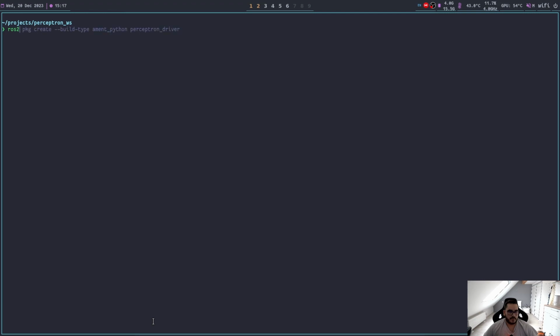I don't have auto completion, so let's do this. In case you are using zsh and you don't have auto completion, run this evaluation, and now we should have it. You don't need this if you are using bash, most likely. So ros2 run Perceptron, and then we complete with the tab, driver node.